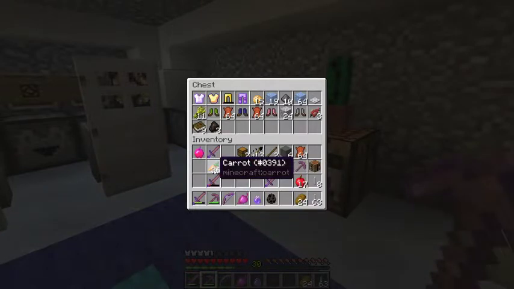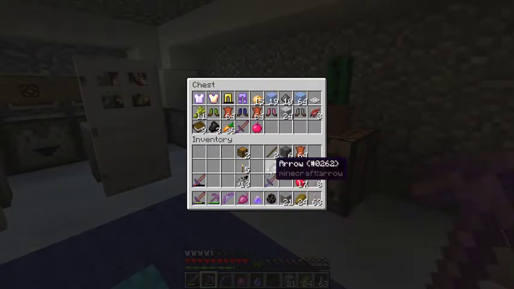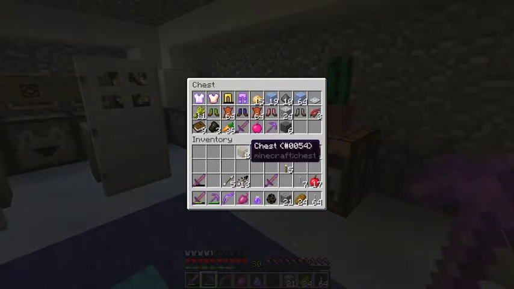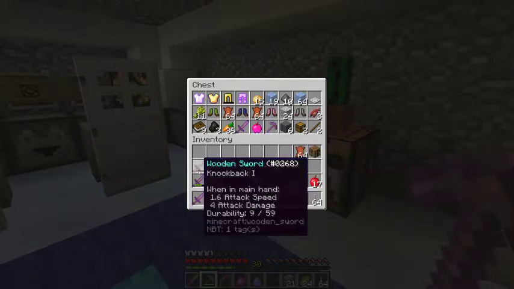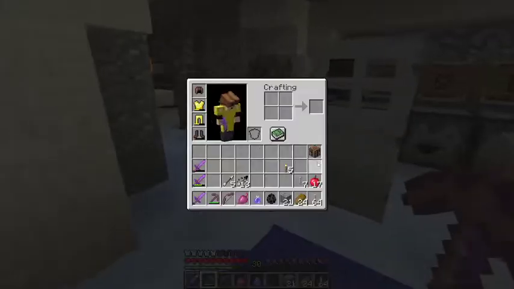Go there. And this can go here. Here. Here. There. Let's keep the spare crafting table. Seems decent, I think. Make that helmet. And throw the trapdoor. Okay.